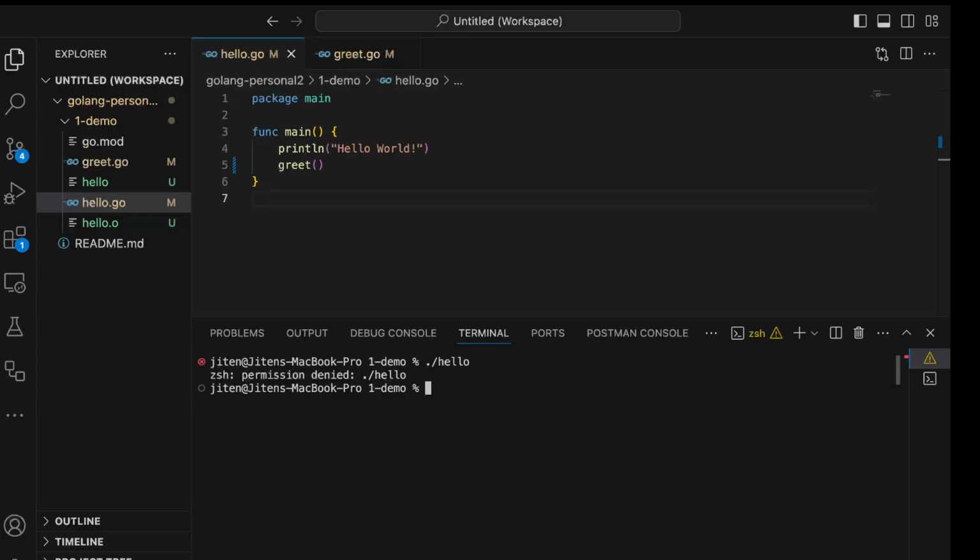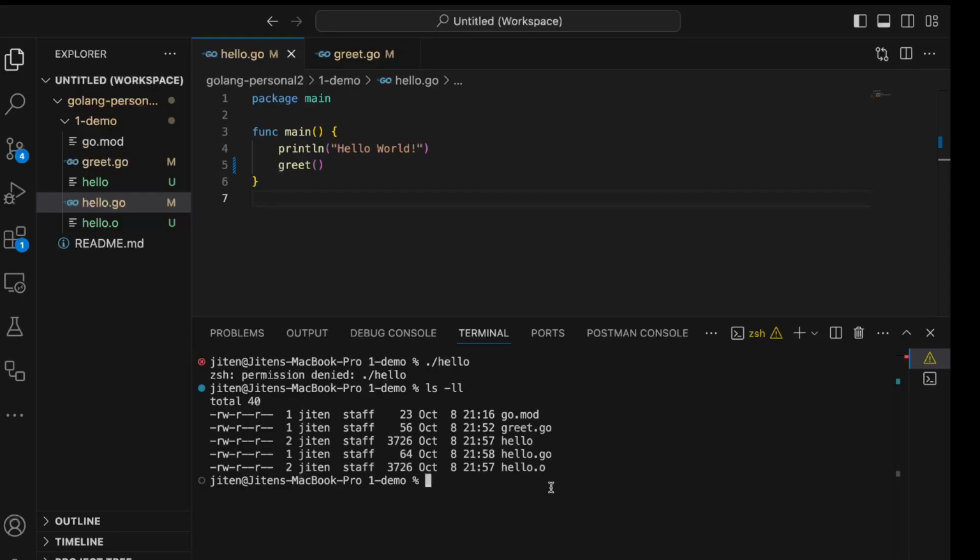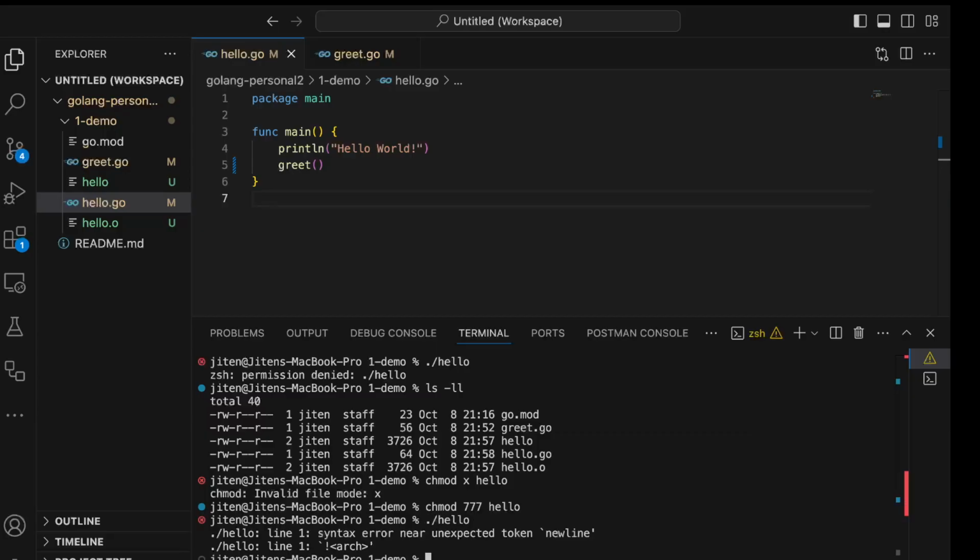The link file is created, but the hello file is not in executable condition. chmod +x hello, or chmod 777 hello. Now I run hello.